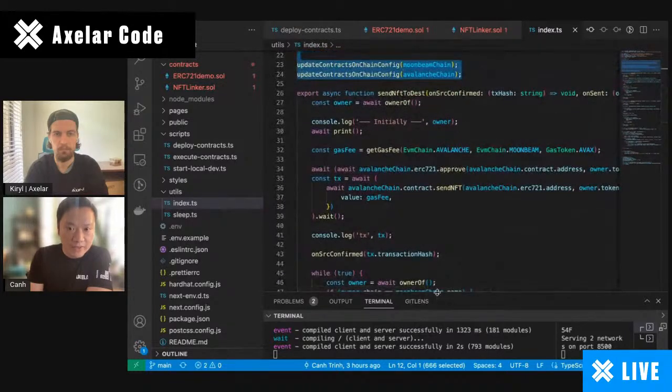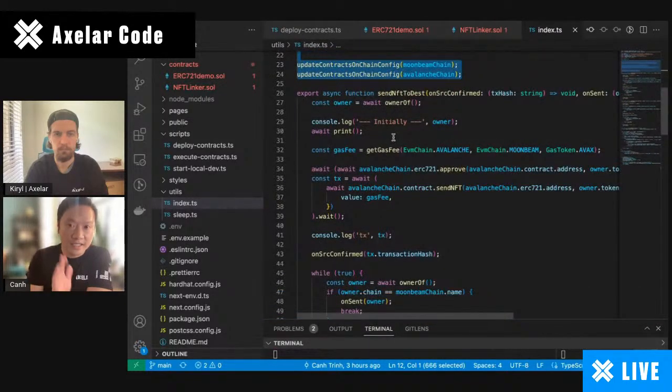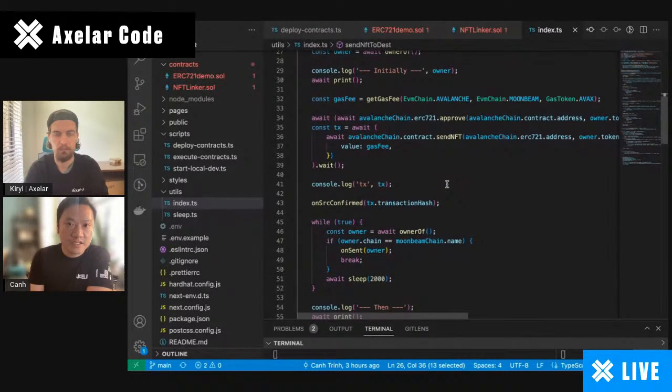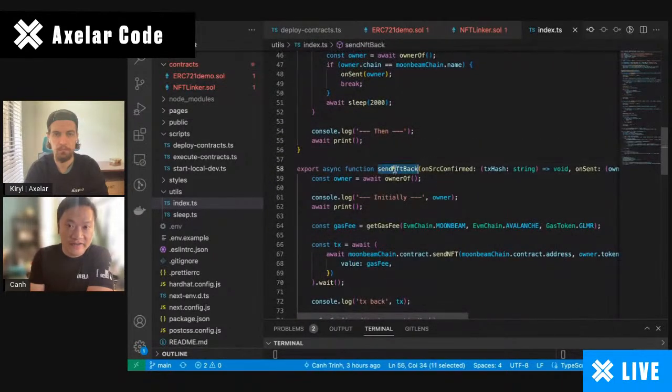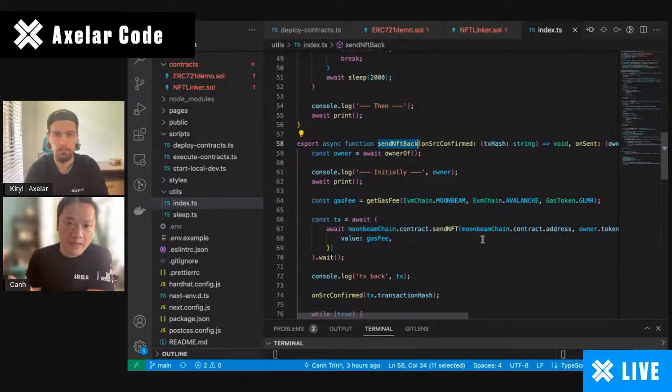And the method that we call in sending the NFT from Avalanche to Moonbeam is this method called send NFT to dest, right? And then for the reverse, we actually invoke send NFT back. In theory, we could have combined these two blocks of code, but we thought it was helpful to show it this way because of the different parameters that you would pass into the method invocation of send NFT, given where the NFT lives at any given point in time.